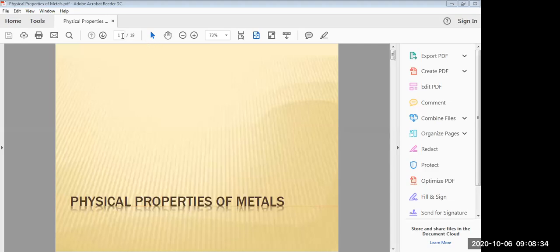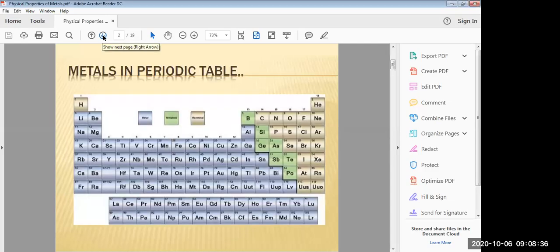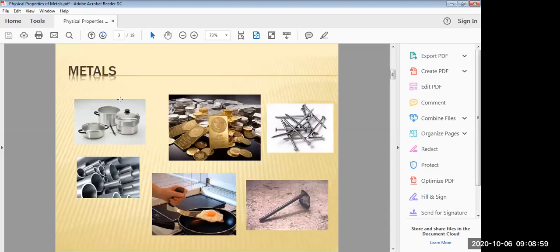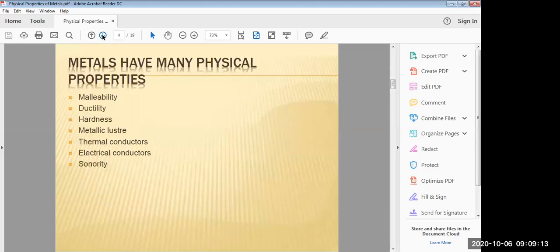Now, if we look at the different physical properties, that is distinctive properties that we already discussed yesterday, here the blue colored portion indicates these are all metals. So most of the elements from the periodic table are metals. Now, these are the metals. This is aluminum, this is silver, gold, this is iron, this is again iron, this is stainless steel, and this is iron. So, everywhere we can find that the use of metals is essential.